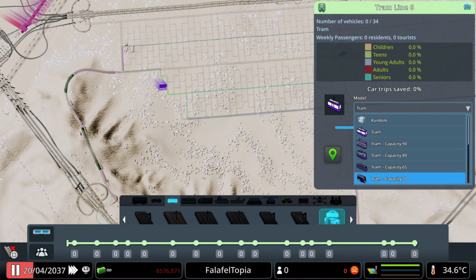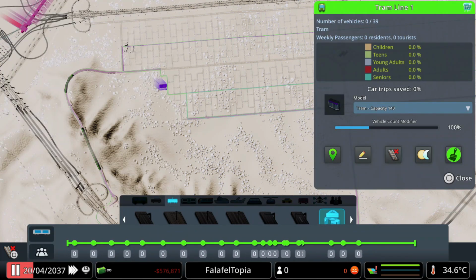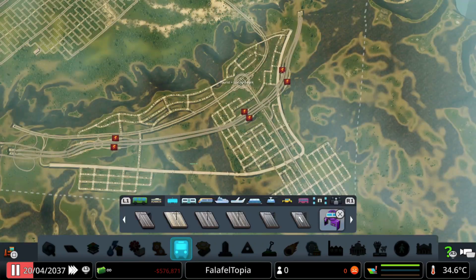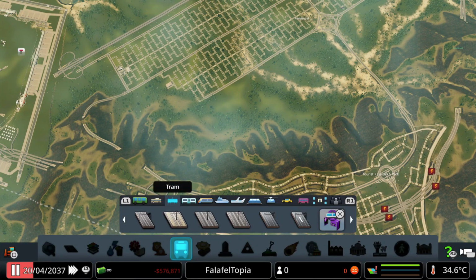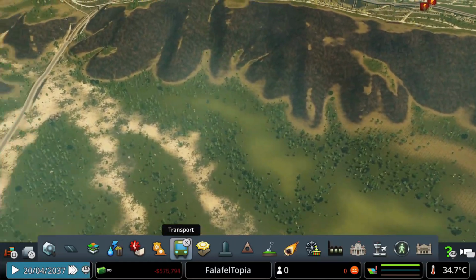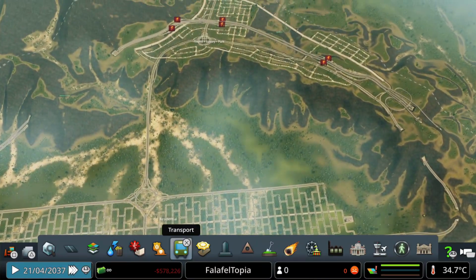The lines are really long, so I think I'll have 25% for now, because I don't really have anyone that will use them. But after I finish building the parks over here, there will be a lot of tourists coming to my city, and I'll improve the traffic significantly. So the next thing I want to do is finish building this area, and I'll show how I connect the cable car in the most efficient way possible.